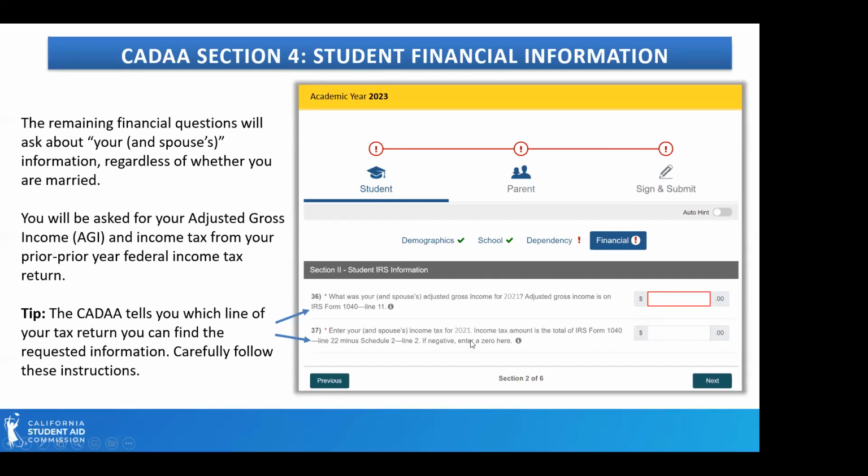And it also tells students where to find that information. So I'm not sure why, but students often input the same dollar figure for both of these fields, when in fact, those are vastly different numbers. The adjusted income earned is on top, and underneath that is the income tax that was actually paid. So again, really important to read what the question is asking so that students know where to find that information.